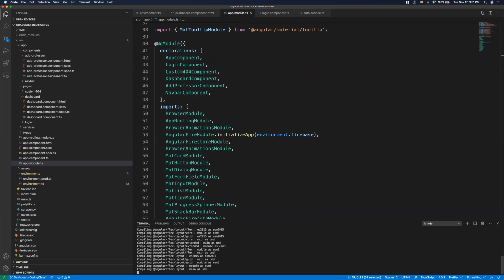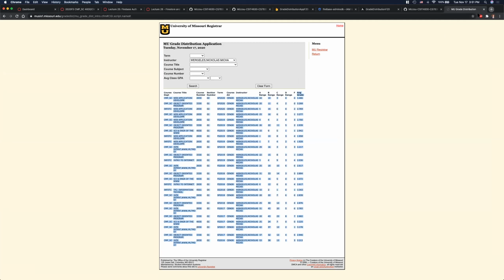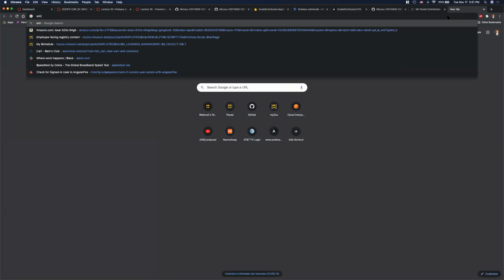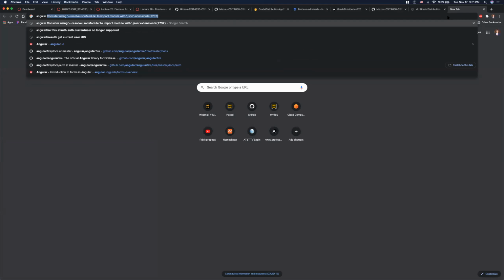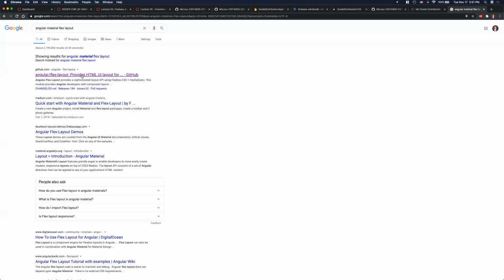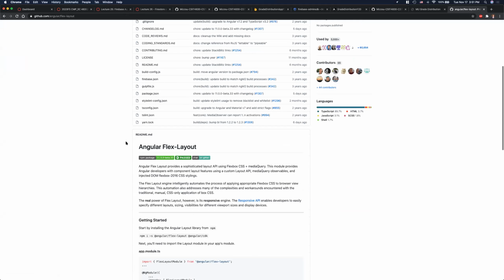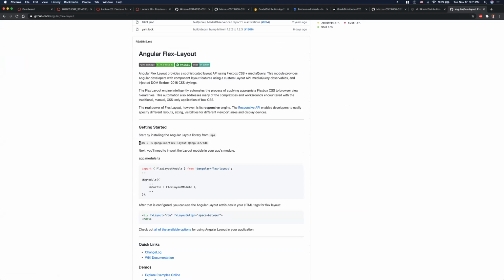Now, if you want to use some of the things that I'm using, you want to go and look at the web. So if I come over here to the web and I just search Angular material flex layout, I don't know if you remember Flexbox and all of that from 2830. We talked about it. You'll see here's the Angular flex layout. It tells you if you want to install it, go ahead and run this command. Now, I've ran this command already. It's already in the JSON file.